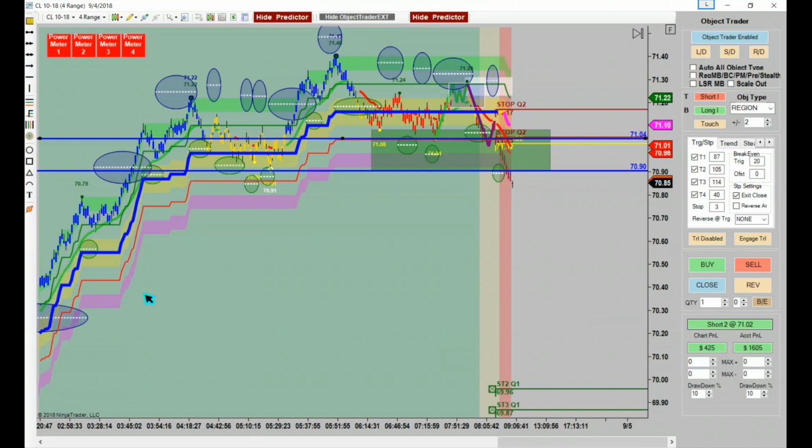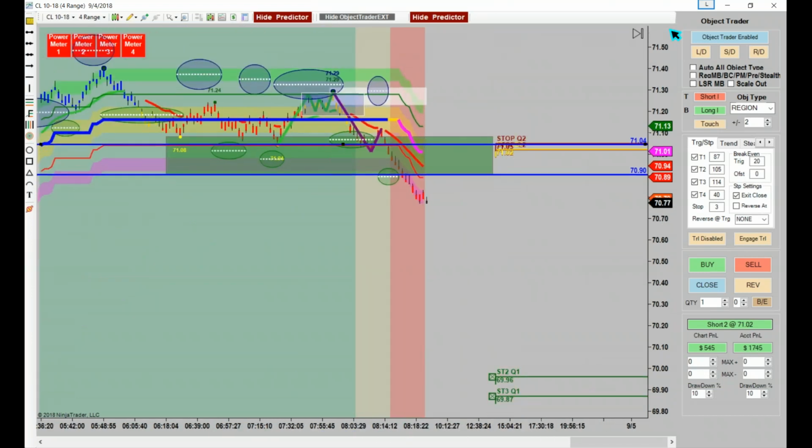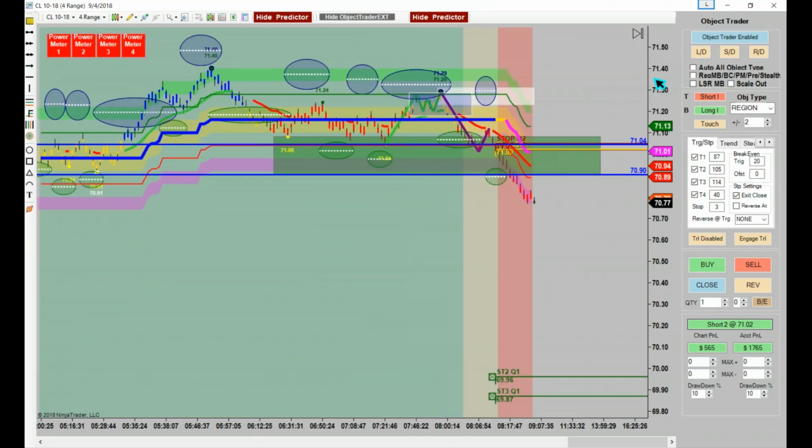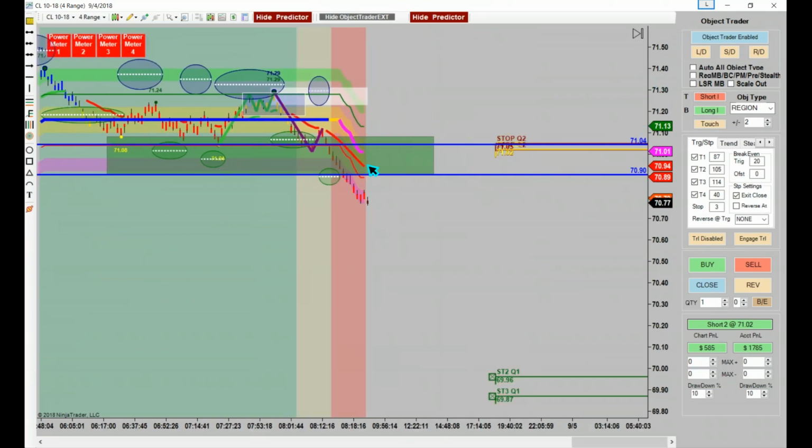Now, if anybody remembers this morning, oil fell pretty decently after this, and it didn't give you a chance to get back in at all as far as our minimum criteria. I'll show you what I'm talking about. Our minimum criteria, if you missed a trade, is line 2 to stealth. You want to at least touch line 2, break line 2, and even break stealth if at all possible. But at least break line 2 and roll over, and you can still take a trade, but you've got to be careful because that's already done a thrust.